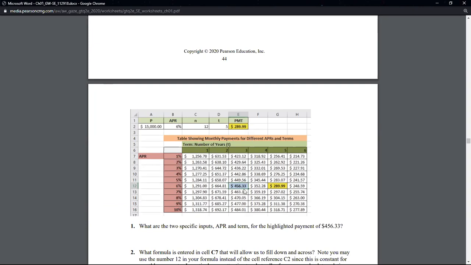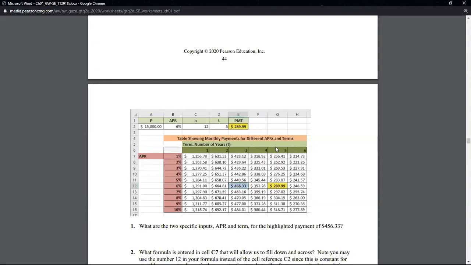So you might say, all right, well, in this table, where do I want to be? What can I afford? I can afford a $300 a month car payment. So that says, well, I certainly can't get the 1-year, 2-year, 3-year loans on any of these options. I can't get the 4-year loan option either. I could certainly get a 5-year loan, but I couldn't have 10%, 9%, or 8% interest. I'd need to have a 7% or lower. So these are affordable. Or if I took 6 years to pay it off, it wouldn't matter what my interest rate is. So if you can afford $300 a month for your car payment, that says you can take any of the 6-year loans, or you can take a 5-year loan as long as it's 7% or lower.